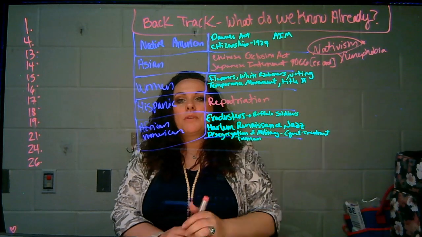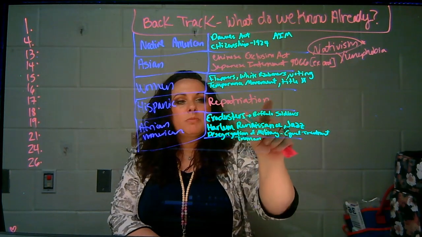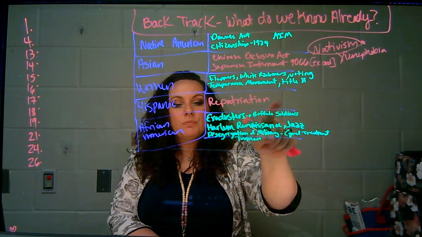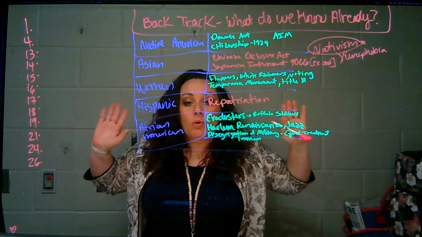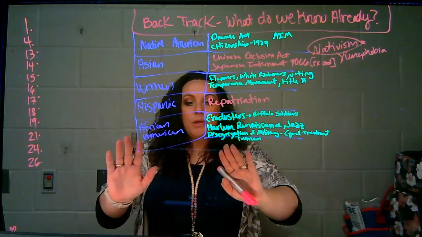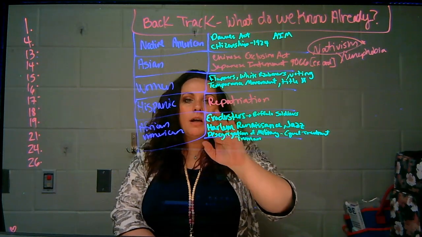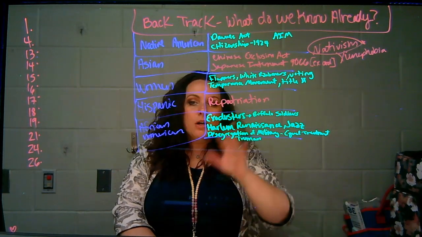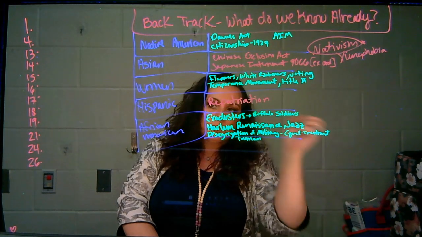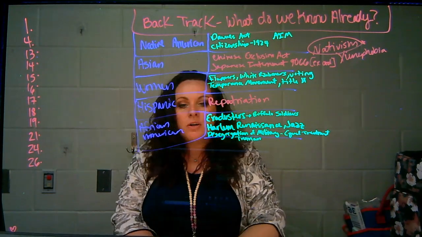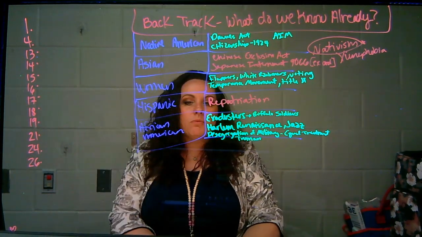Hispanics, so far we've talked about repatriation during the Great Depression and New Deal, where we're forcing people of Mexican heritage back to Mexico, whether they're citizens of the United States or not, because we're afraid they're going to take all the jobs and we need their jobs, so we're going to force them back to Mexico, which again goes against their civil rights.